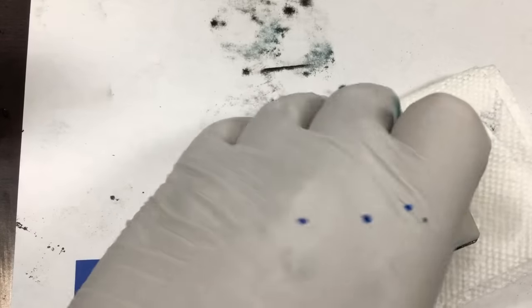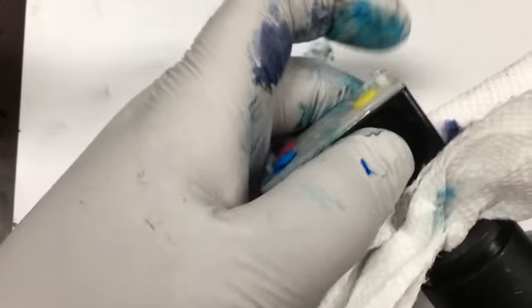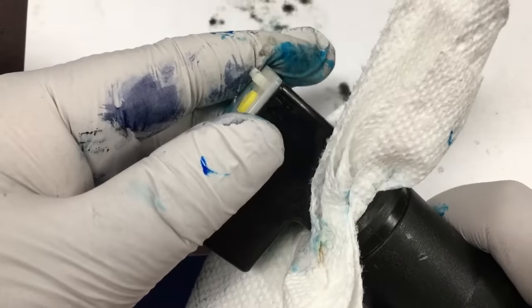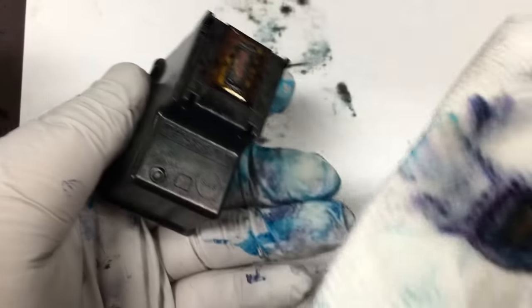The second way of unclogging is we have a piece of wet paper towel, then we wrap it around the cartridge, and then we get a vacuum cleaner, and we use the hose of the vacuum cleaner, sucking from the bottom.